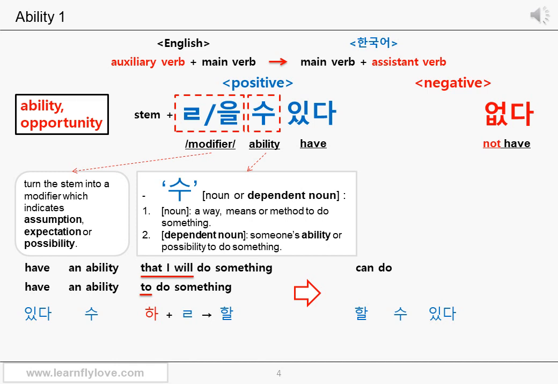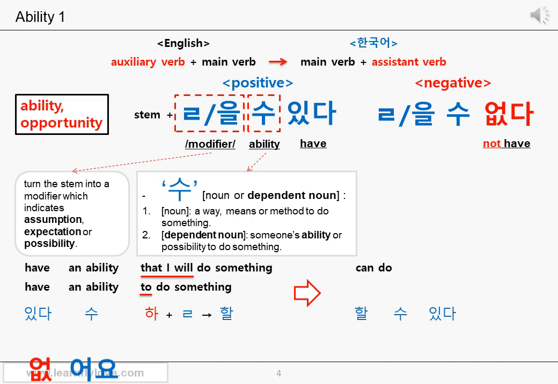Do you remember? If you don't, remember it now. The second s consonant of the consonant cluster is not pronounced unless it meets the round empty consonant in the next block. You know you never pronounce both of the consonants in the consonant cluster at the same time, don't you? So if you just swap 있다 with 없다, it will mean cannot. Final l or 을 sound plus 수 없다.